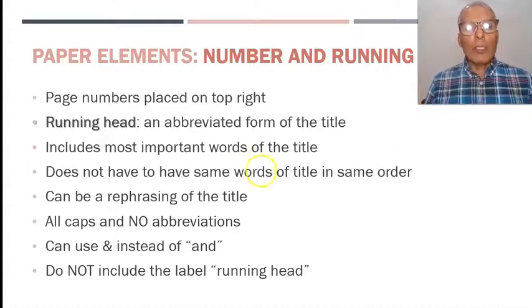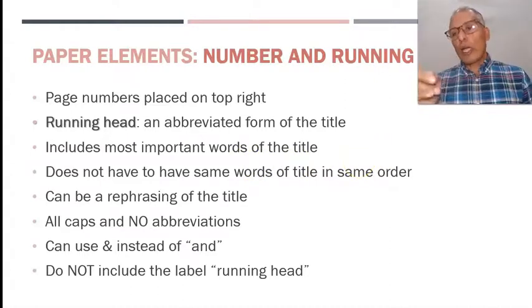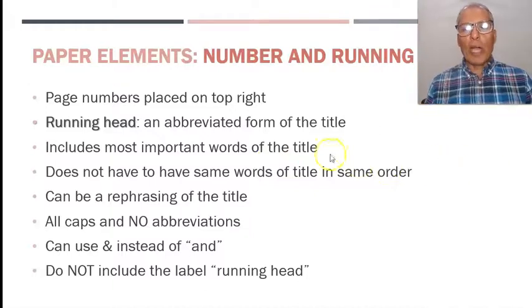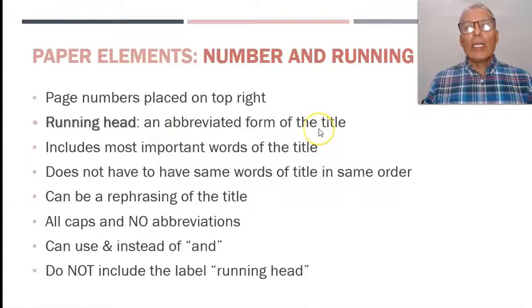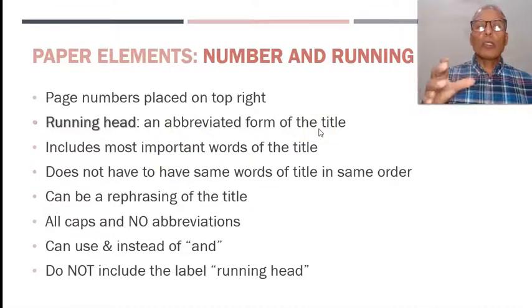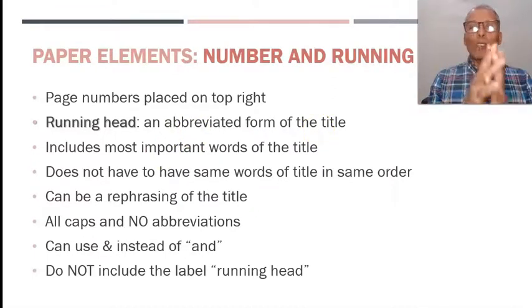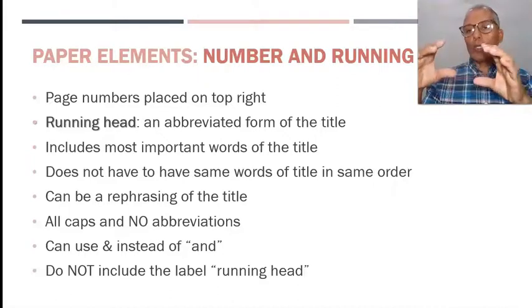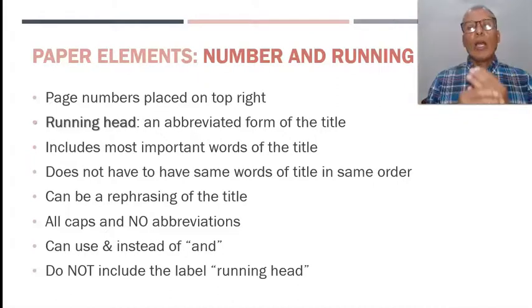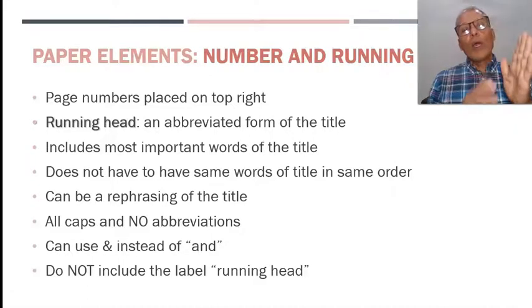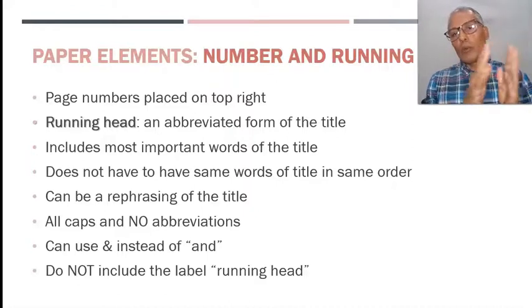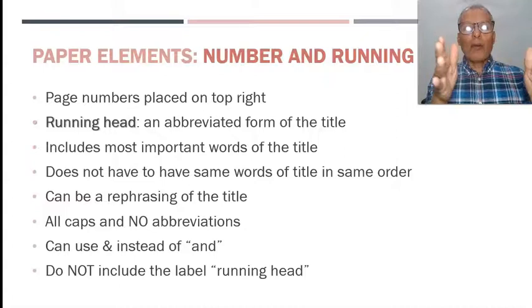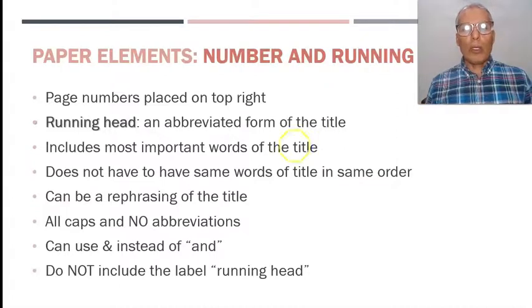The page numbers are placed on the top right. So we do the pagination, that is always top right. The running head is an abbreviated form of the title. It doesn't have to be exactly the same words. It can be part of the title. Just take it and put it there. But you stop it when you don't have enough room there. So you just put as much as will fit into half of the margin of the page.